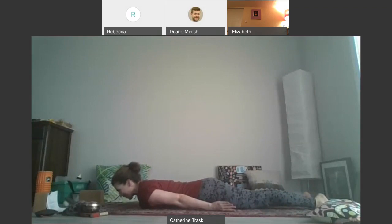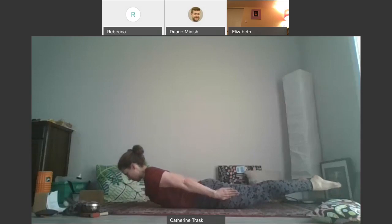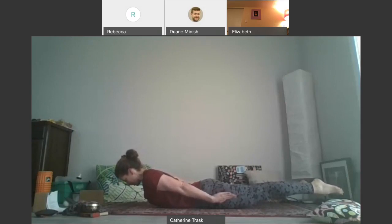to raise the chest as we did before, or if you like, and if you are focused on maintaining length through your tail, maybe lifting up through the feet as well. So feet stay the same distance apart, lots of length through the tail, length through the back of the neck. So it's more about long here than it is about crunching upwards into a C shape or a U shape.